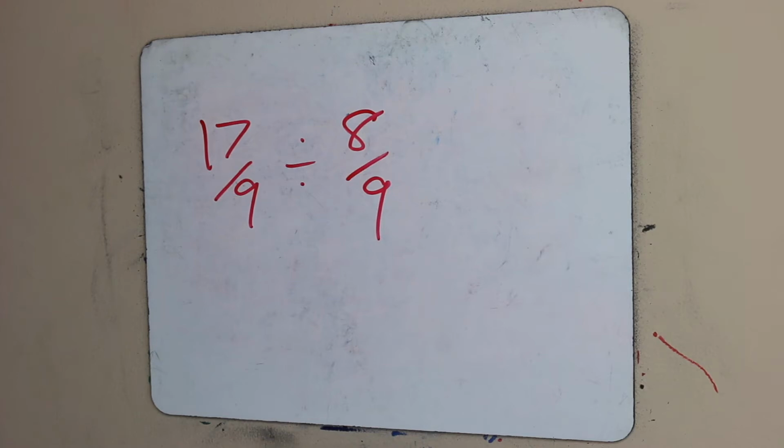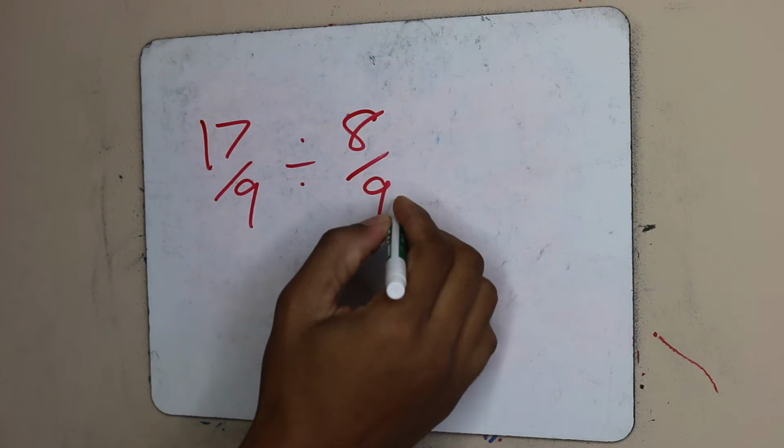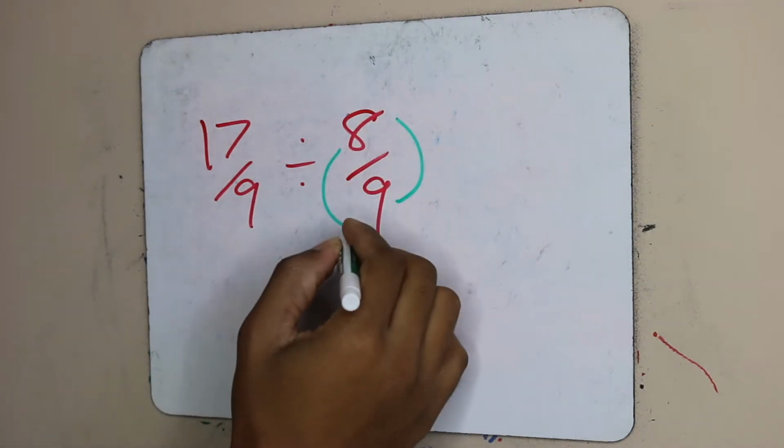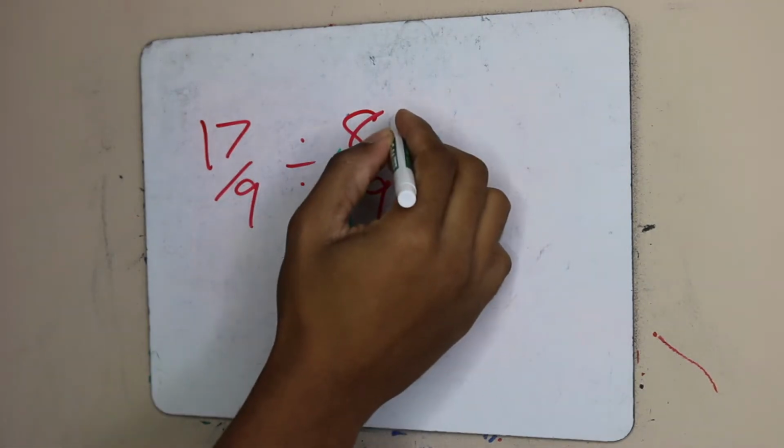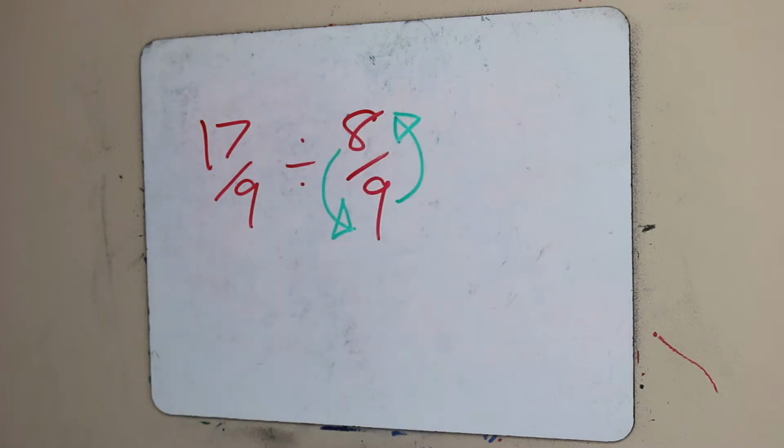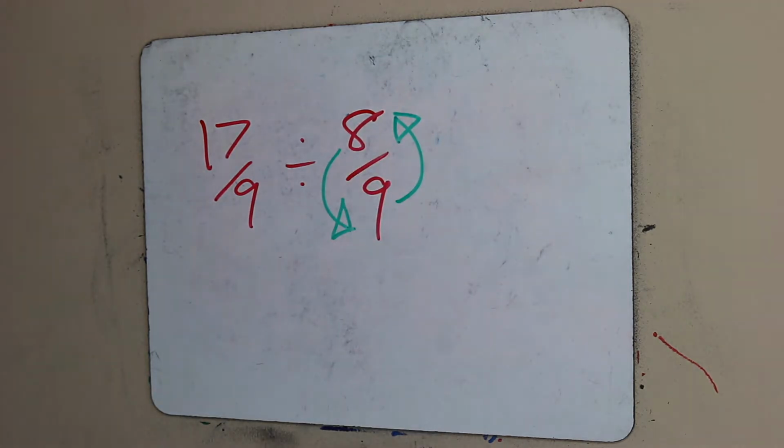And I said, all right, this is just like multiplying by fractions. But in this case, what you have to do is flip these, okay? It's called multiplying by the reciprocal. Reciprocate. All that means is to reflect or the opposite side, to flip. So it's going to end up looking a little bit like this.